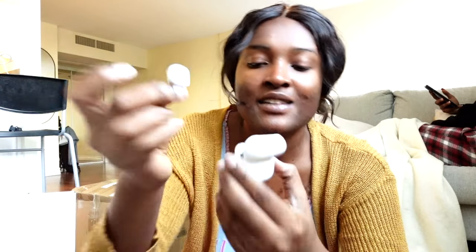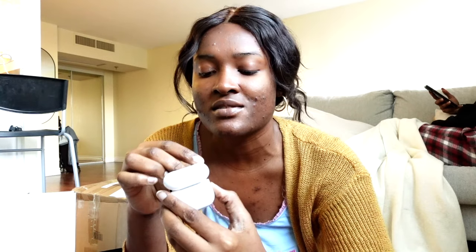Okay, so there you go. This is the AirPods. So yeah, I don't like the AirPods Pro because it doesn't stick to my ears, so I was not even a fan. I knew I was never going to get that one. So yeah, that's the AirPods. This is the third generation, in case I didn't mention.